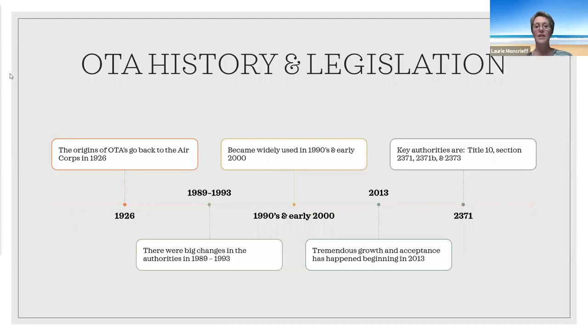So this is kind of the history, the legislation. There's some folks that like digging into the weeds, but my point in this discussion is that, believe it or not, this Agile acquisition tool goes all the way back to 1926, if you can believe it. I was kind of surprised, was not aware of that, but they've done a lot of changes, and really we've seen the most growth between 2013 and today. Again, it's been around for that long, but over time it's been picking up steam. And we've had some great folks in the Pentagon over the last few years that have been highly supportive of this. And so we've seen a lot of popularity with OTAs, and I just love seeing that they're continuing to foster that. Next slide.